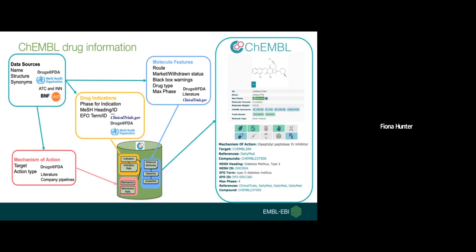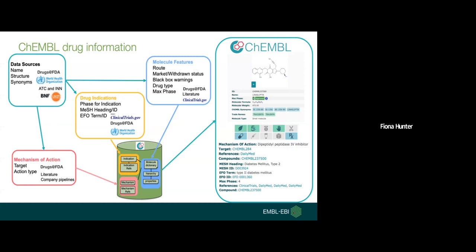So if you have a compound that has a bioactivity measured against a specific target, then it would be given an IC50. But in this case, we're saying that we believe that this drug has a mechanism of action to treat a specific disease because we understand from other evidence that it works at this target. So we've put a lot of information into annotating this type of information, mechanism of action, but also drug indications.